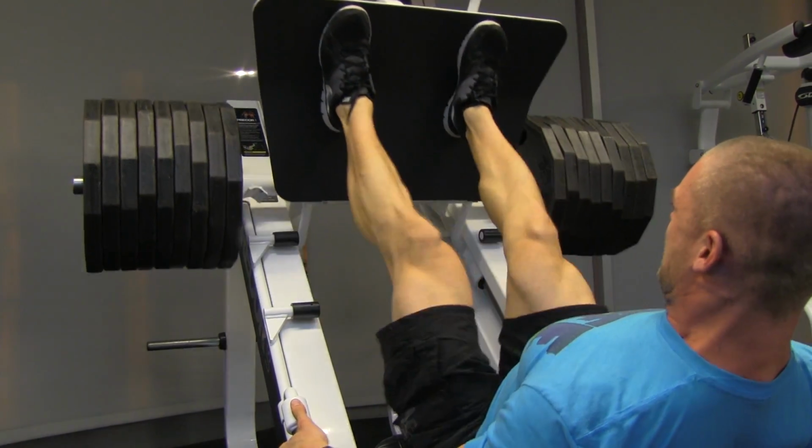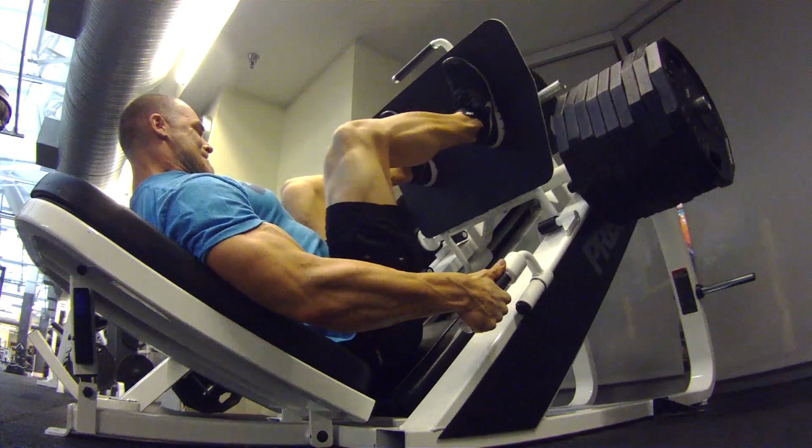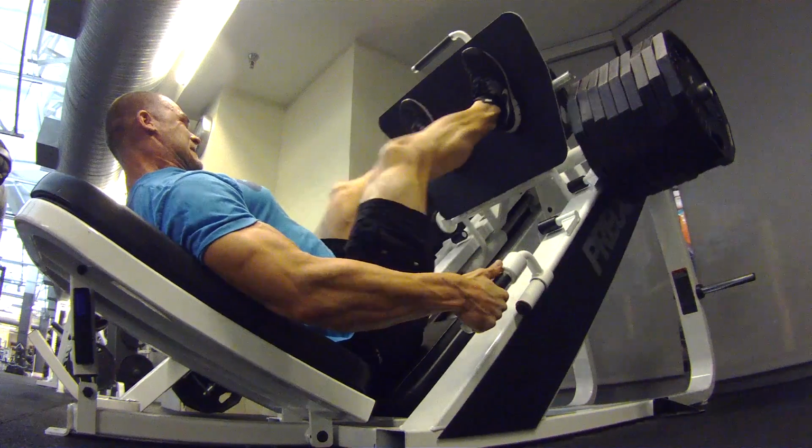Another thing is you want to make sure you keep the pressure through the heels. That way you're getting the full benefit of the exercise. Another key tip is you don't want to go too low. That way, your hips are actually gonna be rotating off the mat and putting too much pressure on the lower back.